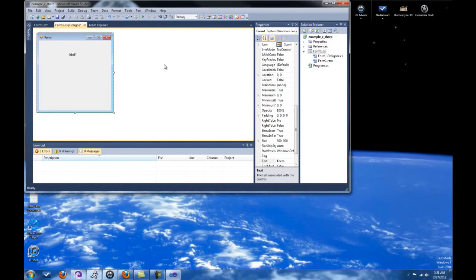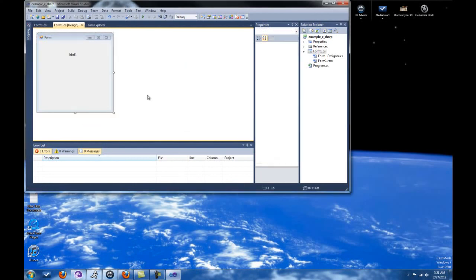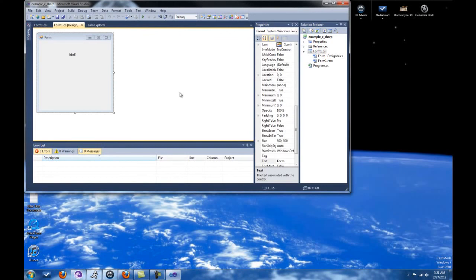And so let's save this. Let's learn how to save. Now, just clicking save will actually just save this one tab that you have highlighted. So I always click the save all, which will save any changes you might have made, which are indicated by the asterisks that appear in all your tabs. This will not always appear, only the first time you're saving. So let's create our solution in that directory that was there. And it was built, or it was saved.